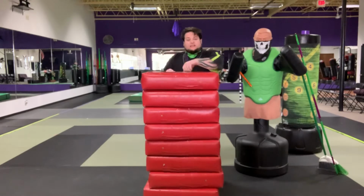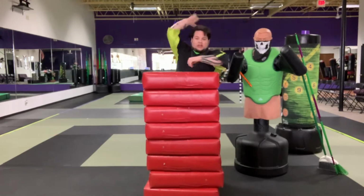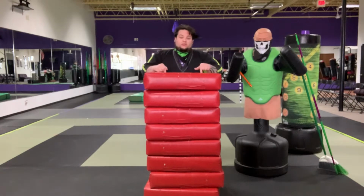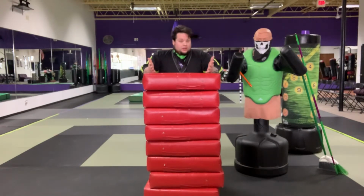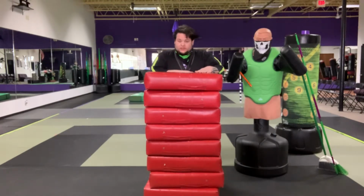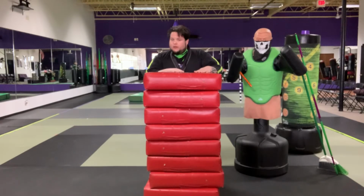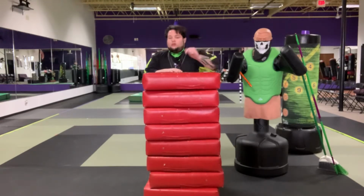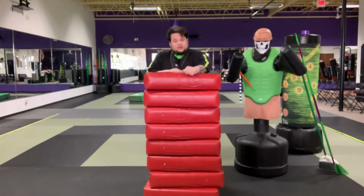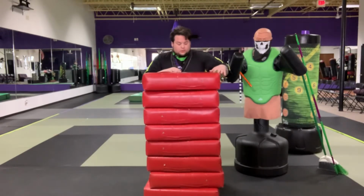You could even practice your downward striking like hammer fists or like chop, okay? Those are all ideas that we can use with good pads or pillows all stacked up like this for our moves, okay? So, we are done with this little section, but see how many you can do. See how high you can jump. If you feel like you can jump over a whole bunch of pads, that's really cool too, okay?